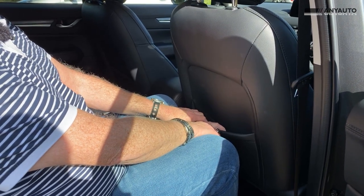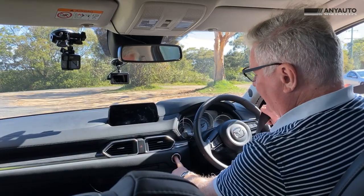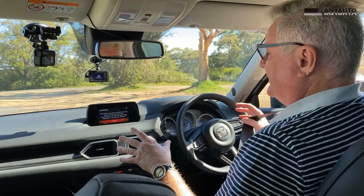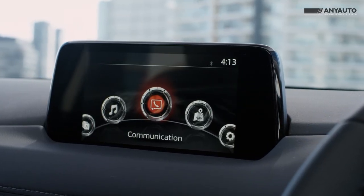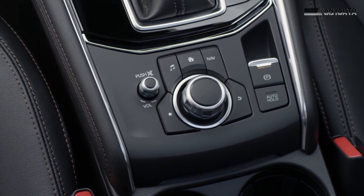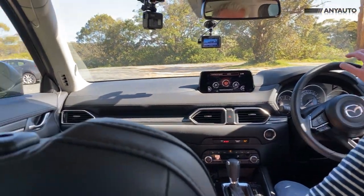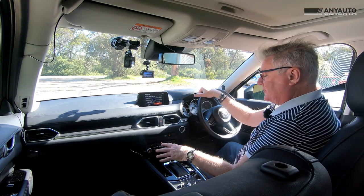There's a map pocket — when was the last time you saw somebody with a map? To start the car, again with the key in my pocket, all I have to do is press the start button. Everything comes to life, the air conditioning comes on, and the infotainment system goes through its little dance. There's a good thing and a bad thing about this infotainment system — it locks while the car's moving, meaning you can't make any changes to the screen once you start driving; you've got to use the controller down here. The air conditioning controls, which were redone during the update, neaten up the control panel and let you sync your individual temperature controls, which I think is really important.